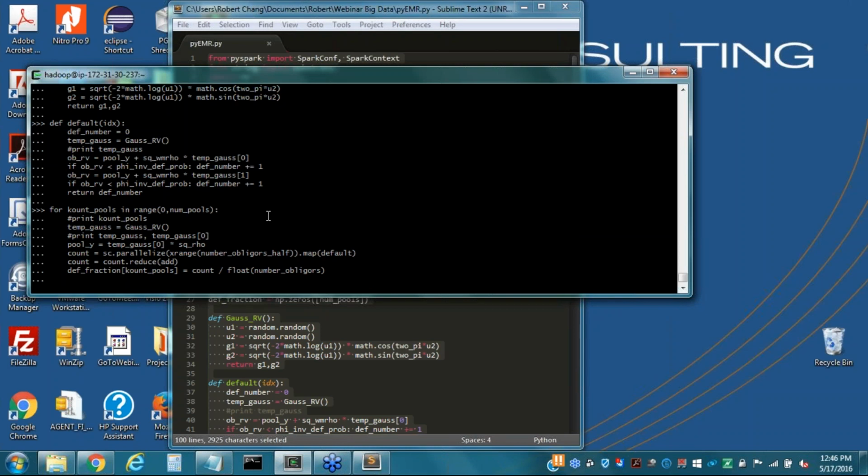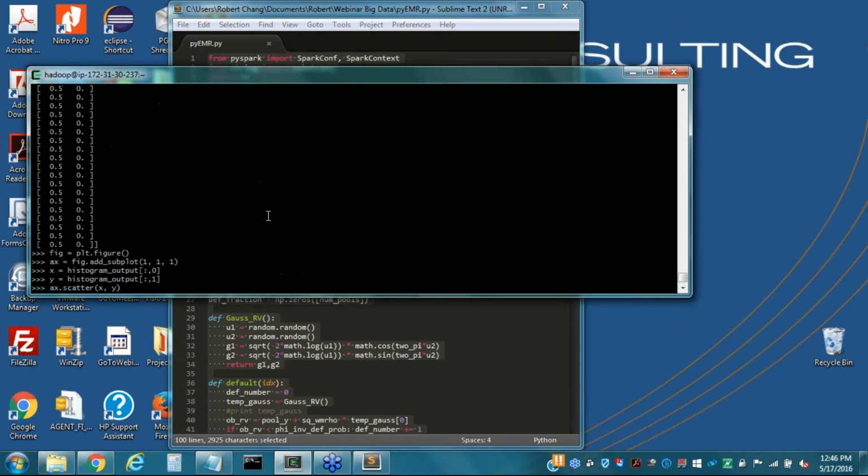Again, this is a pretty lightweight cluster. You can definitely ramp up the processing power depending on your needs. But for this simple example, I'm using, I think, 4 cores. So we'll let that run. And you see here, we're getting the same output. Unfortunately, it can't be graphical on this Spark shell, but we're just getting the same output of the x-axis being the default fraction, and then the y-axis being the counts.